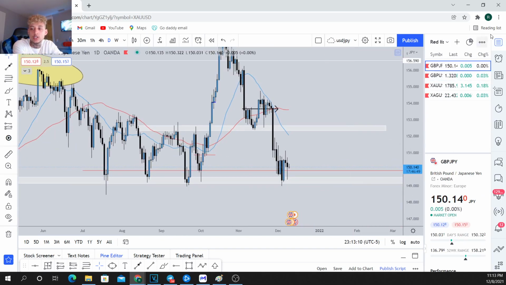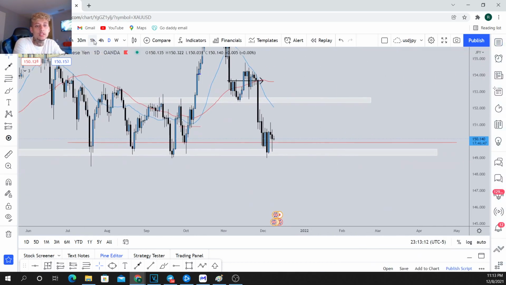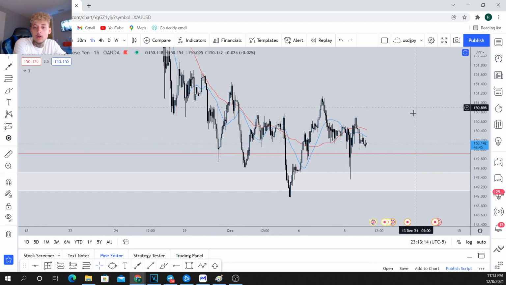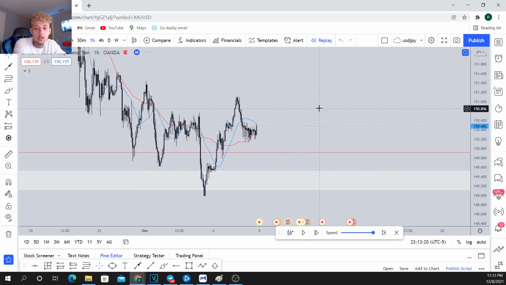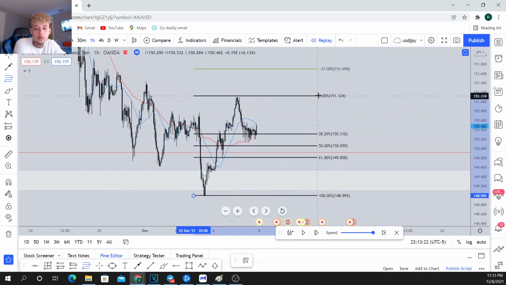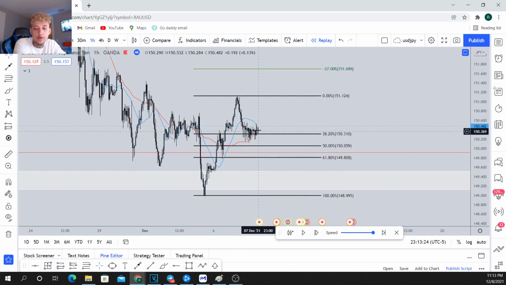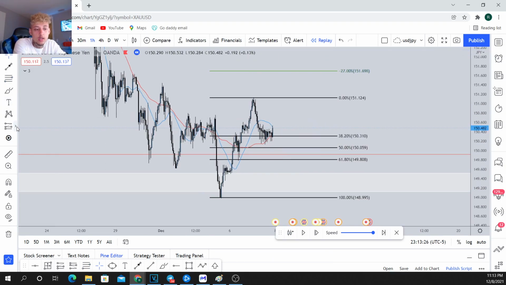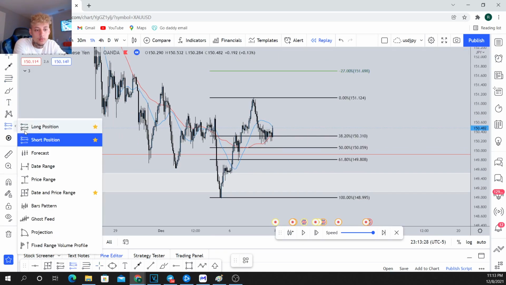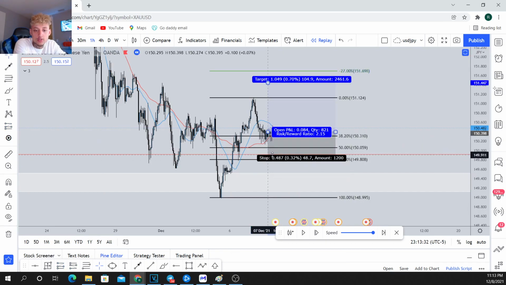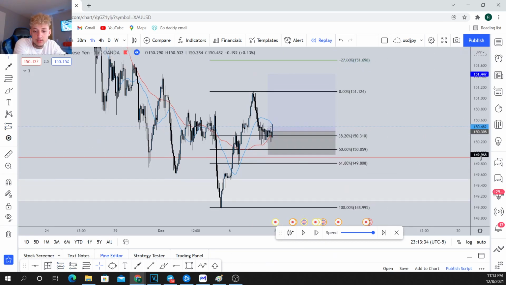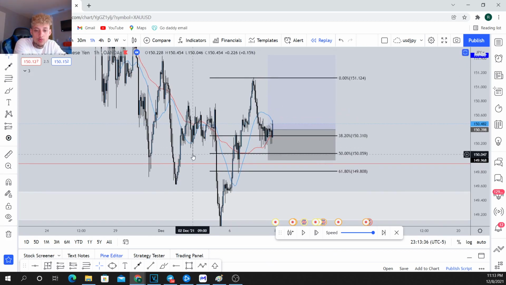Now let's actually go to GJ, because I want to show you guys this trade that I took. Initially I had taken a buy position somewhere along here. Super clean setup, 38.20 rejection, entry was a little bit earlier. My entry was along this area here. My stop loss was a little bit under the 50% and under this low right here.